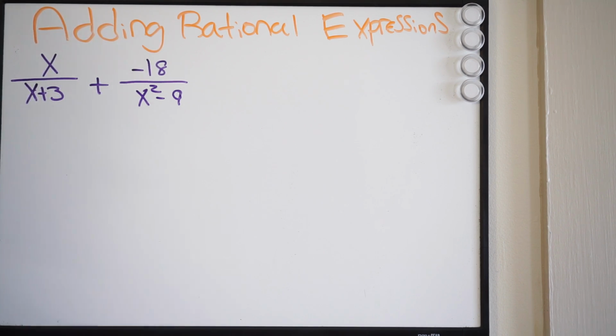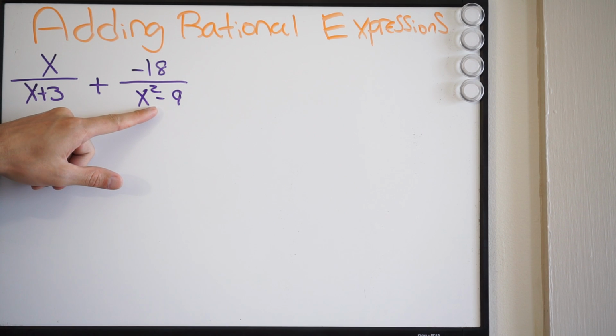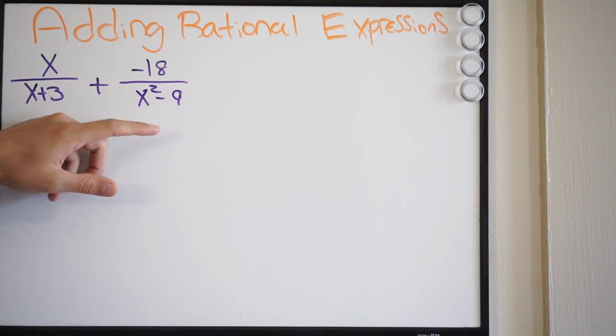Same thing as when you're adding fractions, you need the same common denominator. Well, the same rule applies here. So the first step you want to do is, if you can factor, you want to factor. So look throughout your problem, is there anywhere that you can factor? And it looks like right here, I can factor. Now this is going to be a difference of 2 squares.